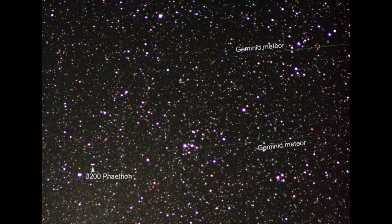Now usually we relate meteors to comets because comets are very fluffy, and debris is easily removed from the surface when they pass close to the sun. That leaves a lot of debris behind in their orbits. But in this case, it's actually associated with an asteroid, which is a little more unusual. We wouldn't normally expect debris coming from an asteroid. So we may have to wonder what is unusual about this asteroid that causes it to form meteor showers that are generally associated with comets. That is a very good question and not something that I can really answer here.